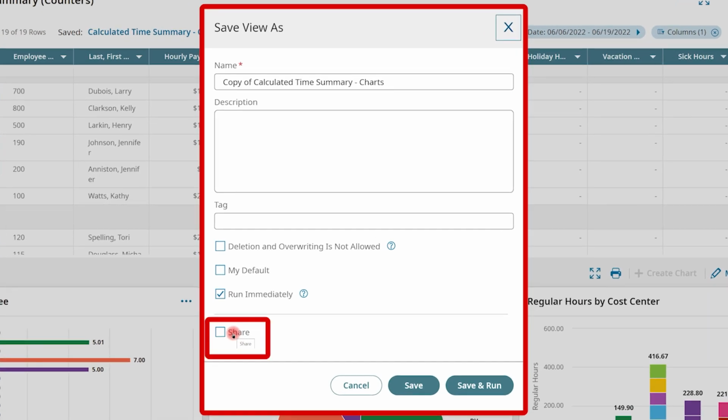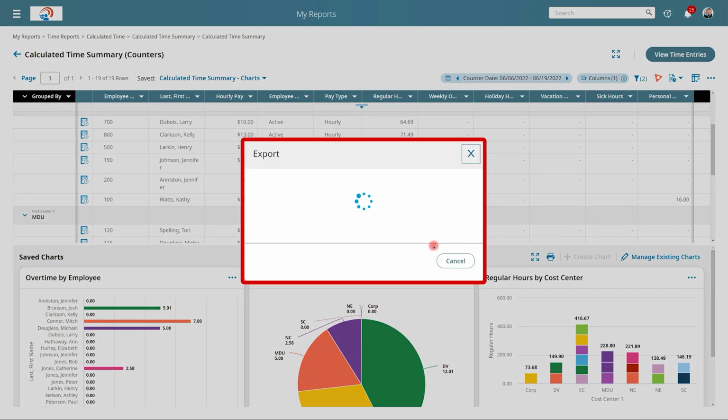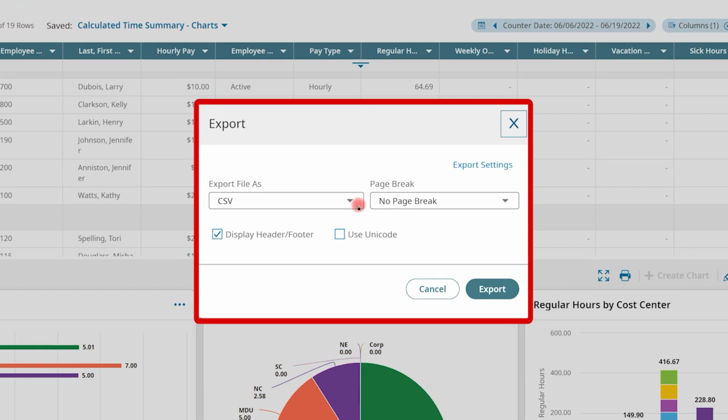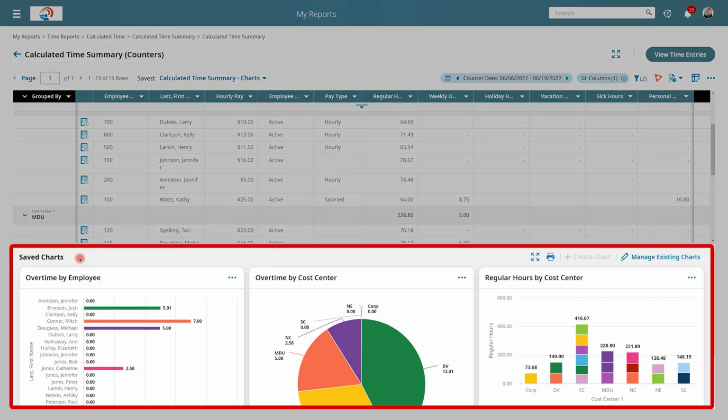When saving, you can also share this saved report with other managers across your organization. You can also export this report, so let's take a quick look. As you can see, you can export these reports into one of the standard export settings as listed here. And you can also choose to have this report delivered right to your inbox for easy access. Also at the bottom of this screen, managers can create charts and visualizations based upon the metrics collected within this report to get further insight.